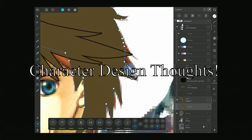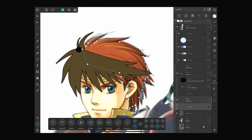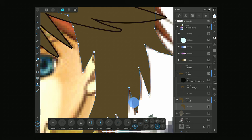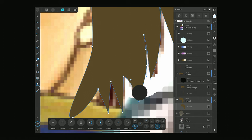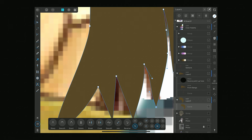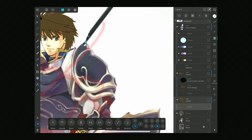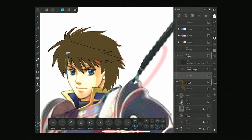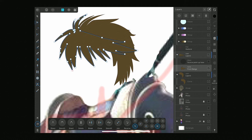Source point pretty well. And I may be paying too much attention to that source point. But for now, we're going to go for it. So that's looking good for the flats over here. So next we'll try to add some highlights and things to it.